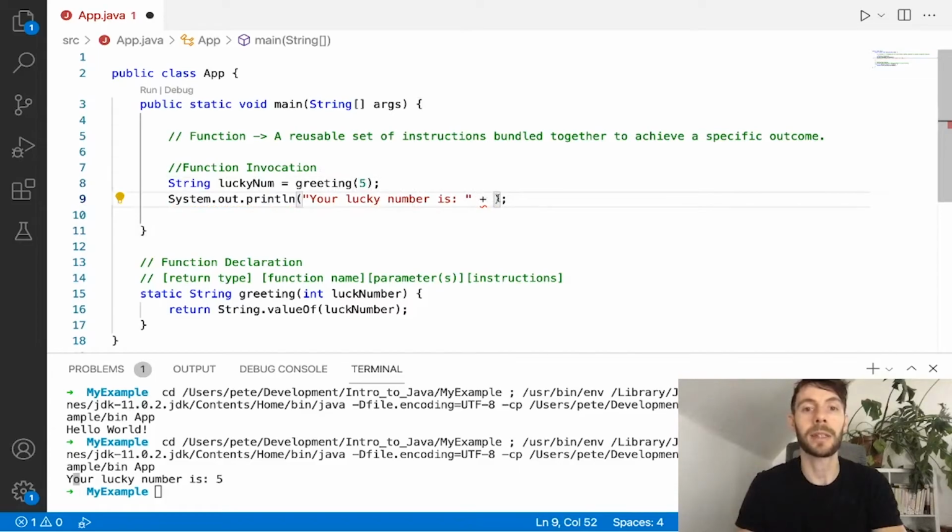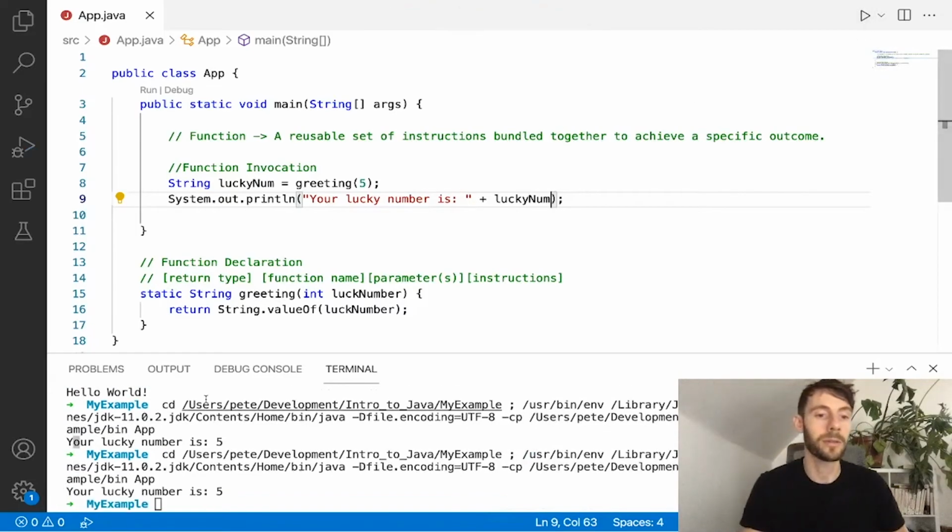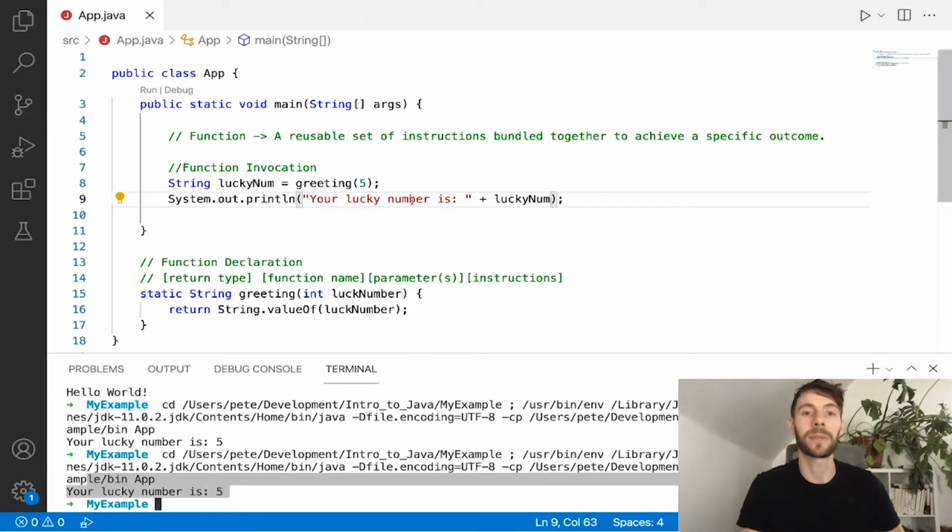And then I can pass in lucky num into our print statement here, run the code, and we see lucky number is 5. So it's the same thing. You can assign a variable to the result of a function call here because this function is producing a string value, right? So this function produces a string value, and that string value is assigned to the variable lucky num. And that works because it's a string type.